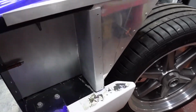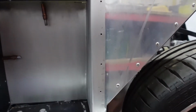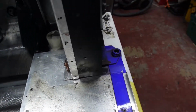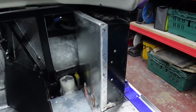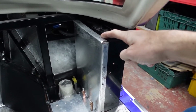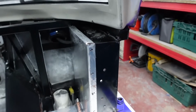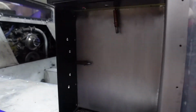So now the new panel's fitted in place, the holes along this front edge I've just transferred over from the old panel, so those will rivet in the same place. Let me show you from the inside. I'll be the first to admit I've messed up on these holes down this front edge, which is annoying, but it's livable. But now what I've got is a return edge around here, which is as per the other panel. I've got a new return edge along the top, and a return edge along the bottom as well. So once that is glued into place and riveted, it's going to provide a far more water resistant panel than the previous. So as always, work's been moving ahead well.